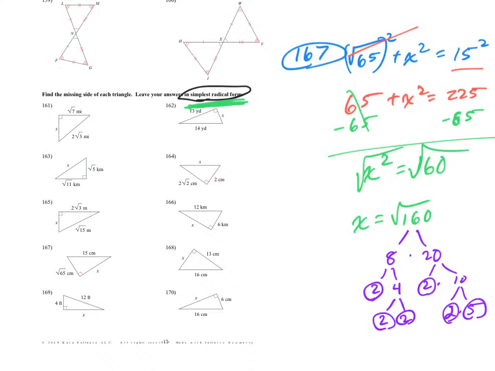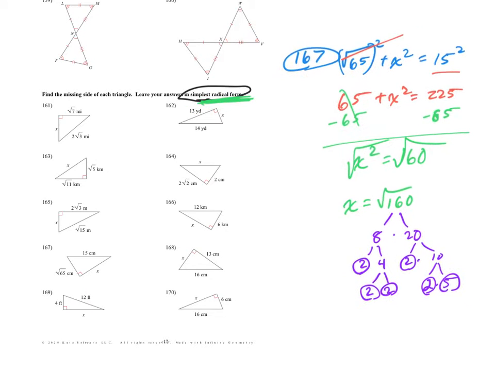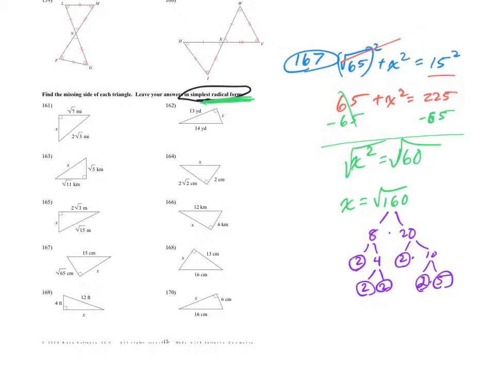All right? Now, if you recall, and if you don't recall, it's still true, when you're doing the prime factorization here, for every one of those that you find that you have a pair of, you can bring outside the radical, because that's essentially saying you've got that squared in there. So 2, I can bring a 2 outside because I had a pair of 2's. There's another pair of 2's, so I can bring it outside. And if I look, I'm left with a 2 and a 5. I don't have a pair of those anywhere. So they're going to stay underneath the radical.